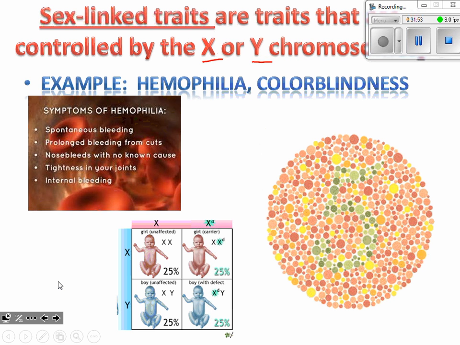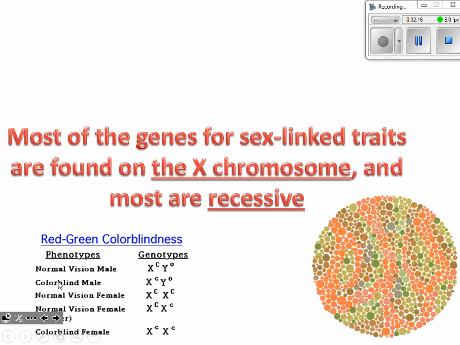Then, sex-linked traits are more common in males. My question to you is why? And I kind of explained it to you. Why is it more common in males? Why do males get more sex-linked traits, Rael? Yeah, there's only 1 X. This is the reason why, and this makes more sense to you now, right? You have people in your family that have colorblindness. You only need 1 gene if you're a male. But if you're a girl, you need both because you have 2.